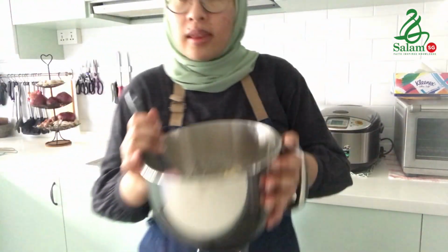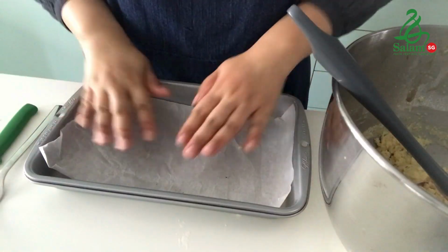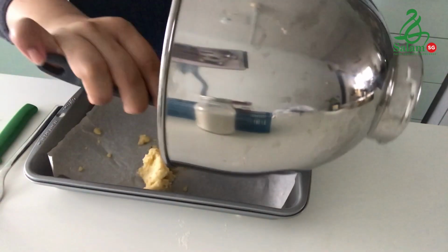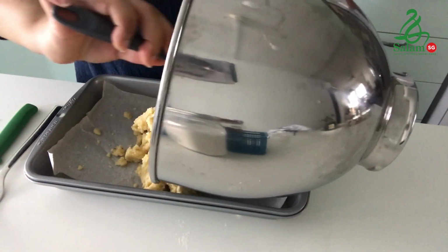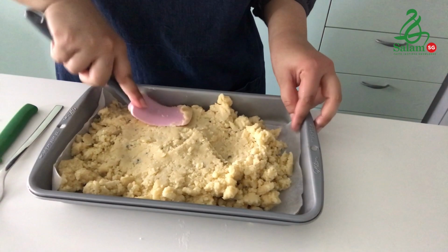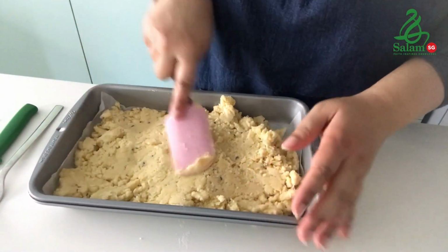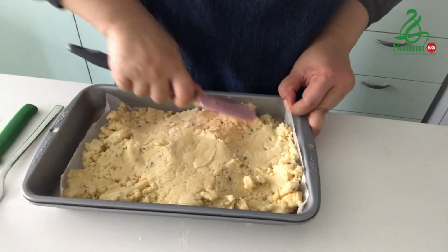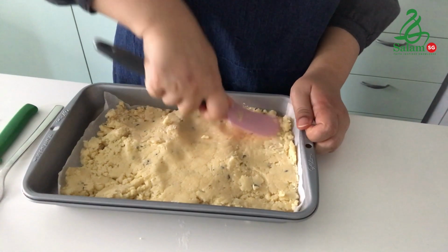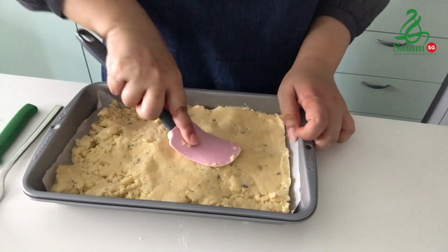Alright, and you're gonna pour this into your baking tray that's lined with parchment paper. So I've lined mine with parchment paper. You're gonna pour your shortbread batter in. Now using your spatula, flatten it and make sure that it's of even height. And you want to also use your spatula to smoothen the surface.